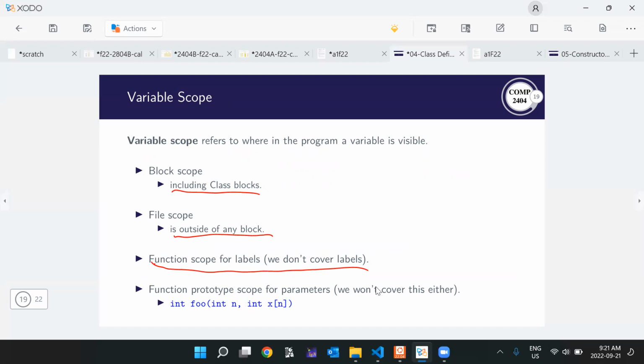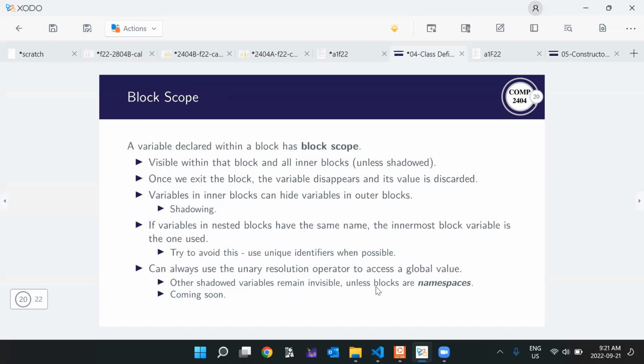And function prototype scope, again, we can do something like this. I can use one of the previous parameters in the function declaration in one of the following parameters, right? We're not going to do that. That's a little bit advanced. But yeah, those are the two different types of scope that we're not going to get into.